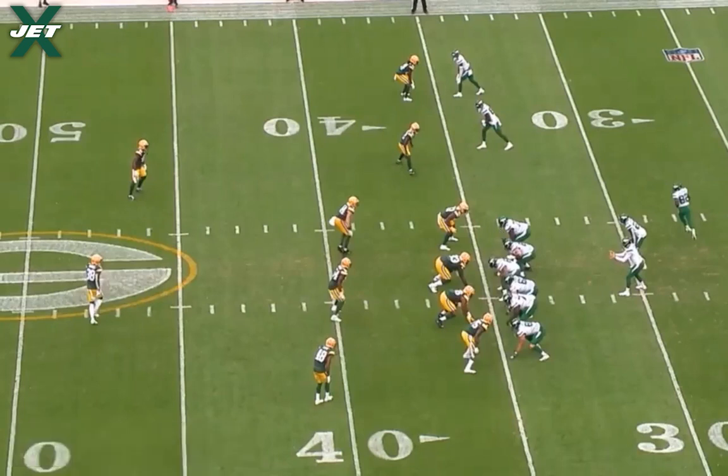That half-second of hesitation gives the offense an advantage, because this isn't a screen play — it's a pin-and-pull run to the front side. Tyler Croft takes on the defensive end before double-teaming up to the defensive tackle with Mekhi Becton. Becton takes on the tackle and drives him. Left guard Jimmy Murray and center Connor McGovern are pulling to the front side — Murray comes around the edge and McGovern comes around wider behind him. Right guard Greg Van Roten has a tough reach block on the backside tackle — he's going to miss this block, though it doesn't quite matter. George Van has the backside end.